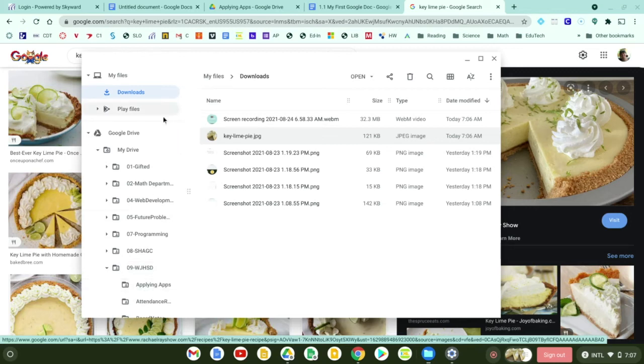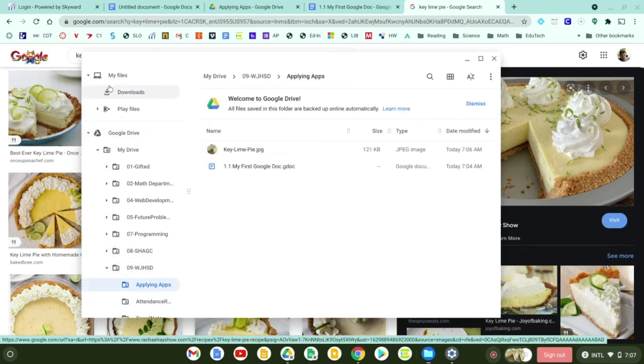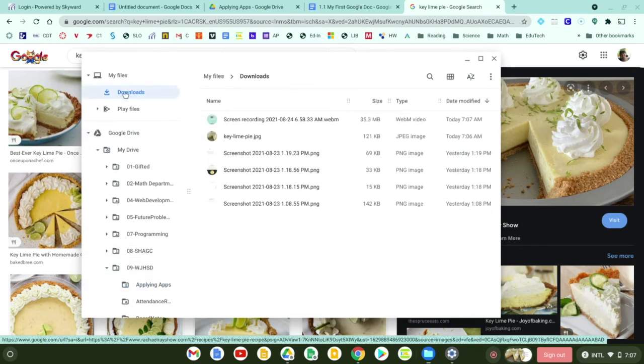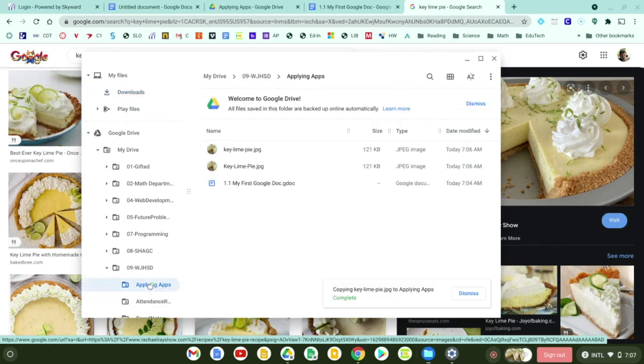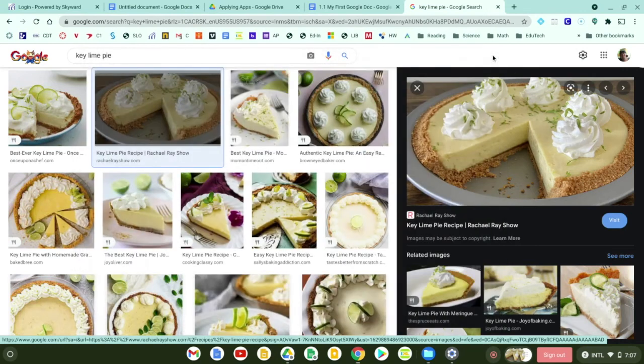Don't click on it. If you did, you just have to come back. So if you clicked on this, you're like, oh no, where'd my picture go? I got to come back up here, Downloads. Whatever one you clicked on, that's where you are. Okay, so I'm going to take this key lime pie picture and I can drag it right here, and when I'm on top of it, it gets gray. I moved it now, and you can see I have two pictures of the key lime pie. All right, wonderful. I'm going to go ahead and close this. We don't need that right now.